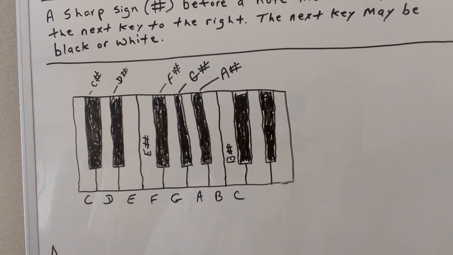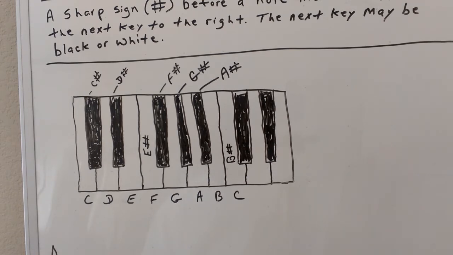So what I'm going to do here is just point a couple things out before we touch the piano. We're just going to go through some identification here on this chart. For the sake of this lesson, when I hit the C key, I'm hitting the middle C. The same principle of what I'm teaching you here is going to apply if you work from the middle C, if you're working an octave up, or 2 octaves up, 1 octave down, 2 octaves down. Whatever the case may be, the principle is still going to be the same as far as the identification of the sharp notes on the piano.